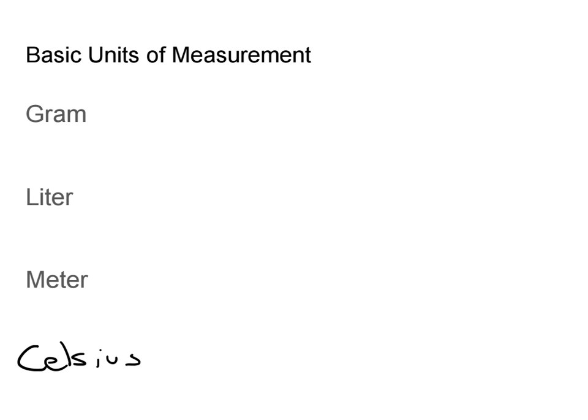So the basic units that I want you to know are gram, which is a measurement of weight, and the gram is based off of water. It's supposed to be that 1 liter of water weighs exactly 1,000 grams. So, well, what is a liter? How is that defined? Because if we can't define what a liter is, then we can't define a gram. Well, a liter, that's how we're going to measure volume.